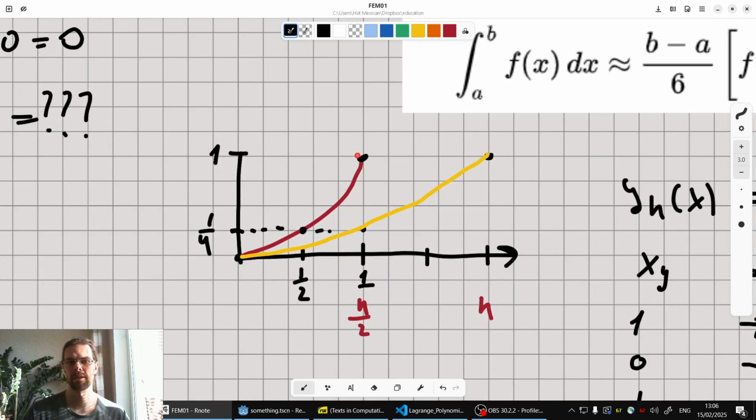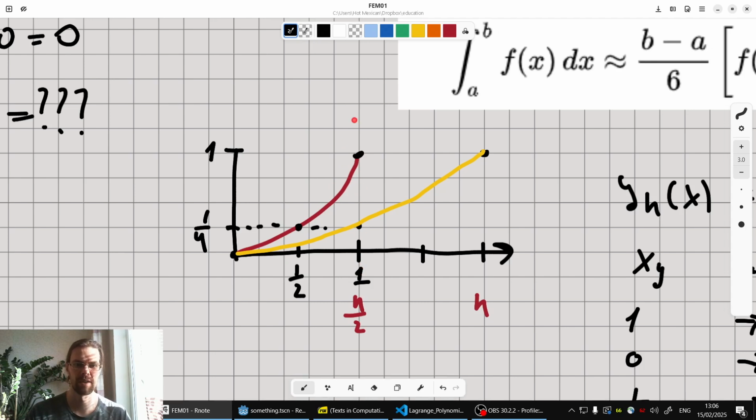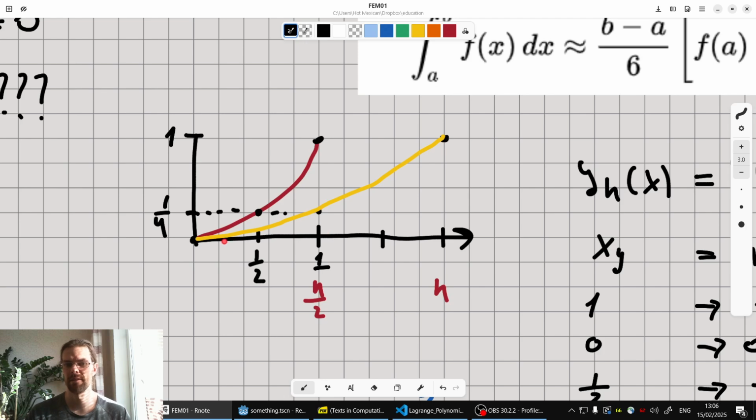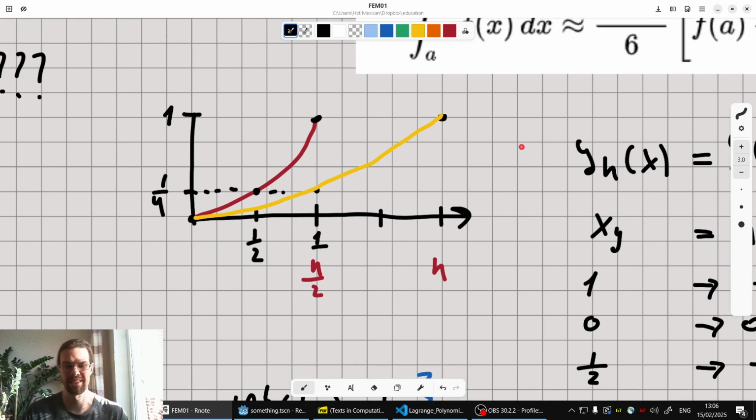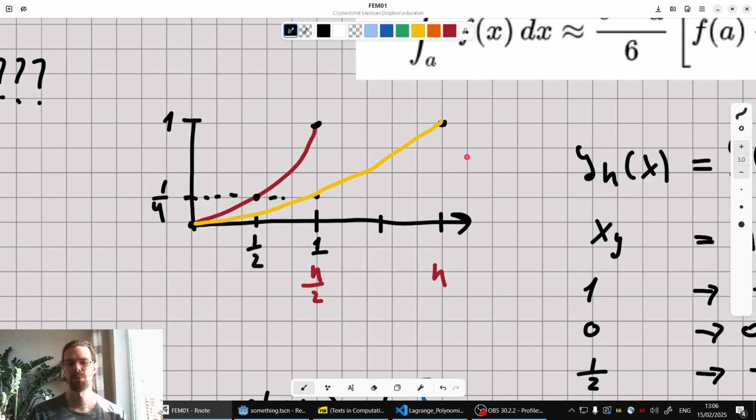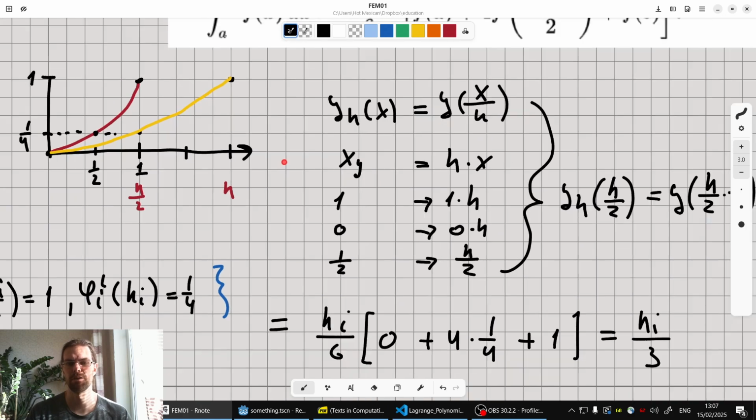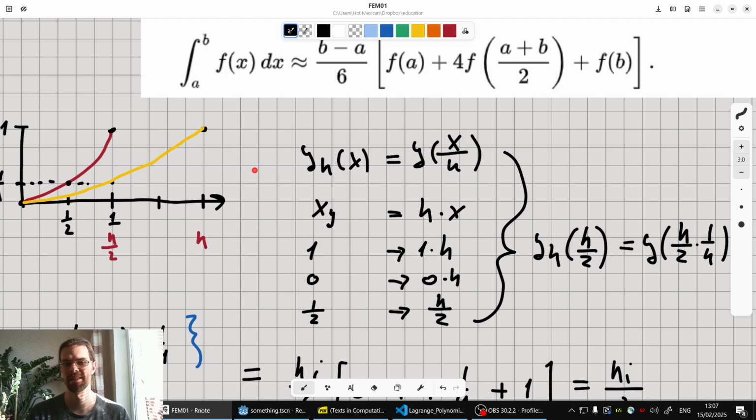If, for example, we take as a reference example the squared function x squared that attains 1 at argument 1, and then we scale it to some distance h, I don't know how to express it, we see that also the midpoint is stretched, so it retains the same value as what the function would retain if it was a simple, not scaled version. It's just a visual observation.